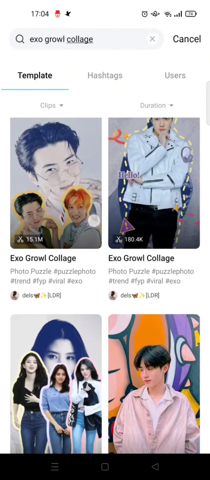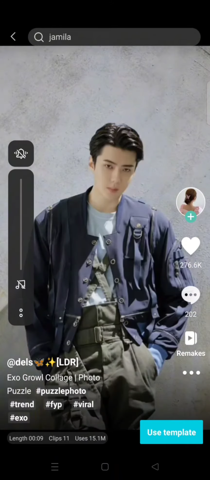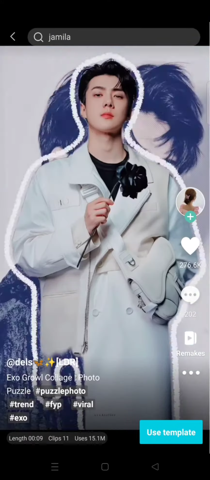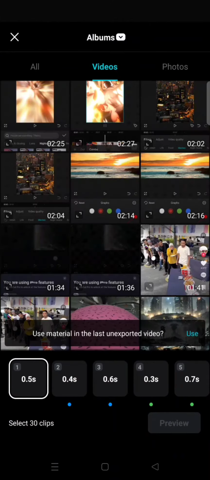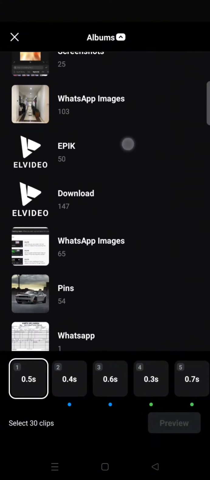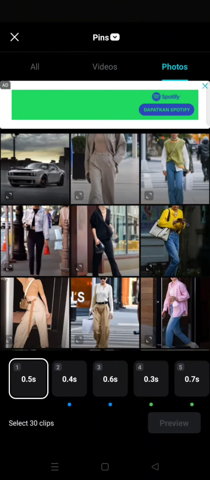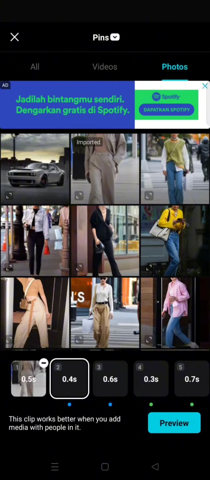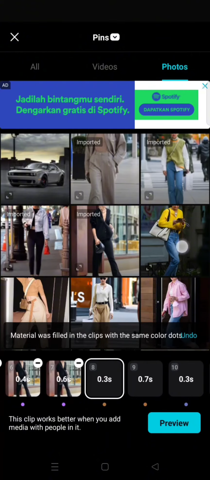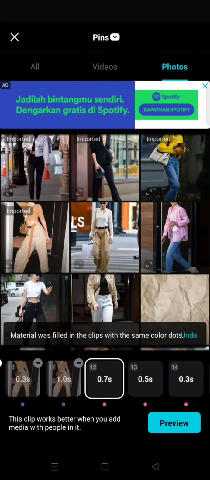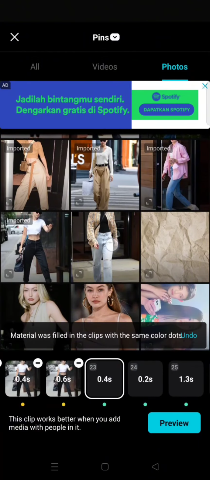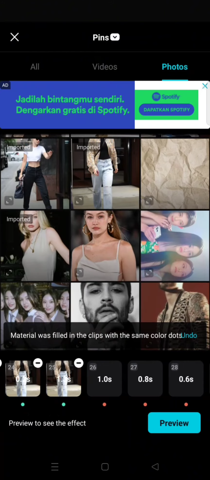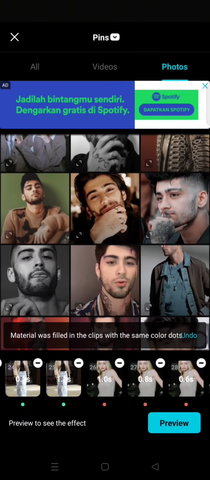Okay, and tap on the first one, this one right here, and then you need to add 11 images. Just click on use template and then choose the photos. Okay, I'm going to just add, and that's it.